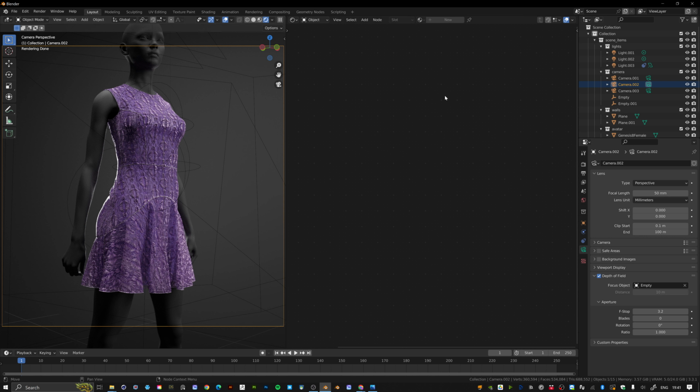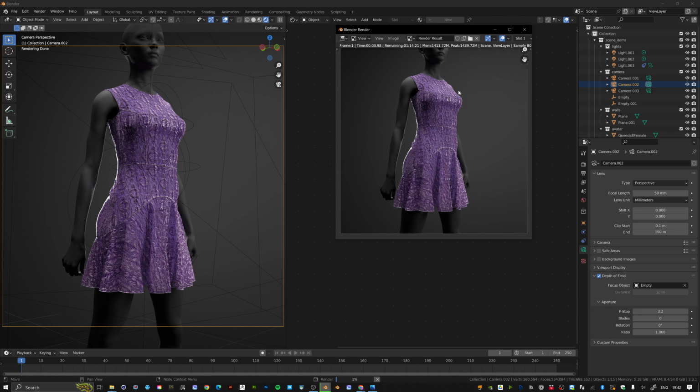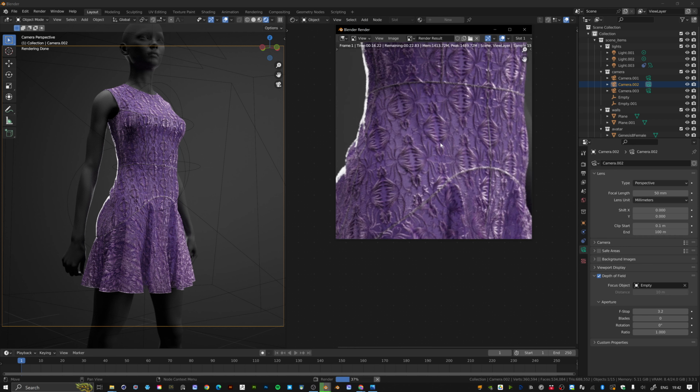And I want to now run a quick render to start doing a quick composite to make this look even shinier than it already is. So if I press F12 on the keyboard, my render engine will start and we'll get a nice 1K render. So this is quite small, and we can easily control this inside the options we had here. This is taking a while to render and it looks kind of fine.